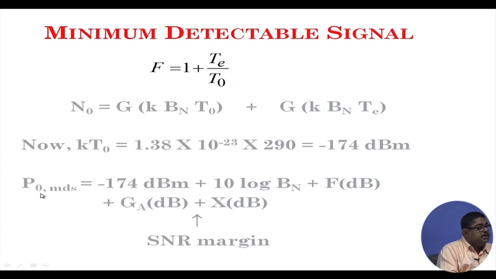What is this? This is the minimum detectable signal on the output side. So, it is always given by this. Knowing your amplifier's noise equivalent bandwidth, its noise figure, its gain, and the SNR margin you fixed, typically if nothing is fixed, you take it as either 3 or 4 dB above the noise floor, you can find the PO MDS. Once you have that, then you can define the dynamic range.